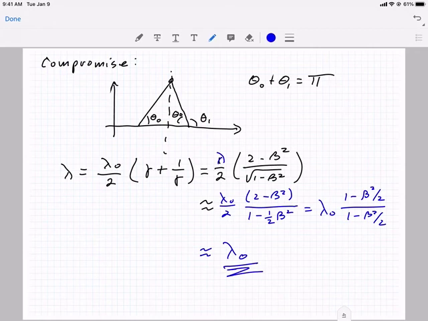And so, in fact, with this compromise definition, we're back to the simple result that the transverse effect actually vanishes. But in this case, it's actually the average between the two definitions for the transverse effect. What's happened here is that the foreshortening has actually canceled time dilation, and that's why we get this very simple result that is just simply lambda 0. And so that's sort of the inside workings of the transverse Doppler effect.